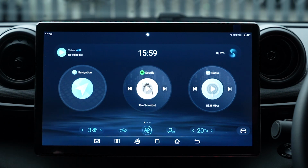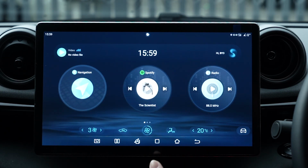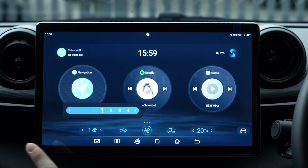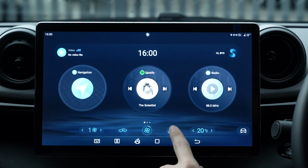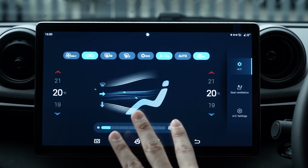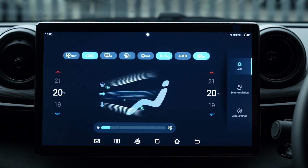It's kind of like a hybrid between auto and manual air conditioner settings, which is really good. I do prefer physical settings when it comes to air conditioners. So I'm glad that BYD is not taking all control away from the driver, which is good. And then let's go back to this menu here. So climate control is a very funny thing, and there are a lot of settings in this car as well.